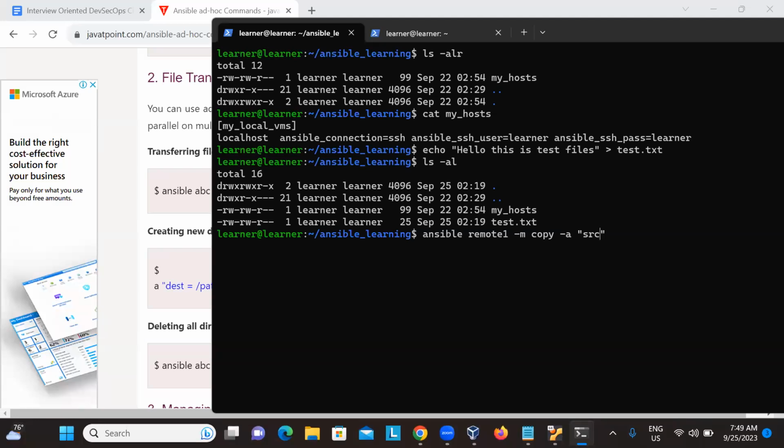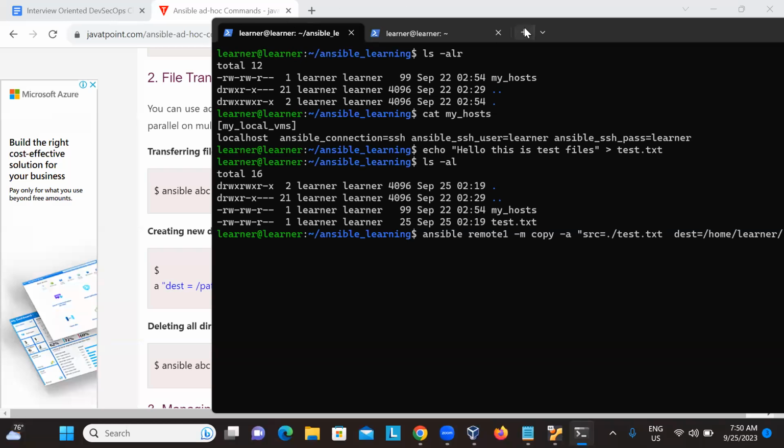One is src and one is dest. Okay, src requires a path. In the current directory, there is a file called test.txt, and the destination path it has to copy to is /home/learner. Yeah, /home/learner. This is where it has to copy.